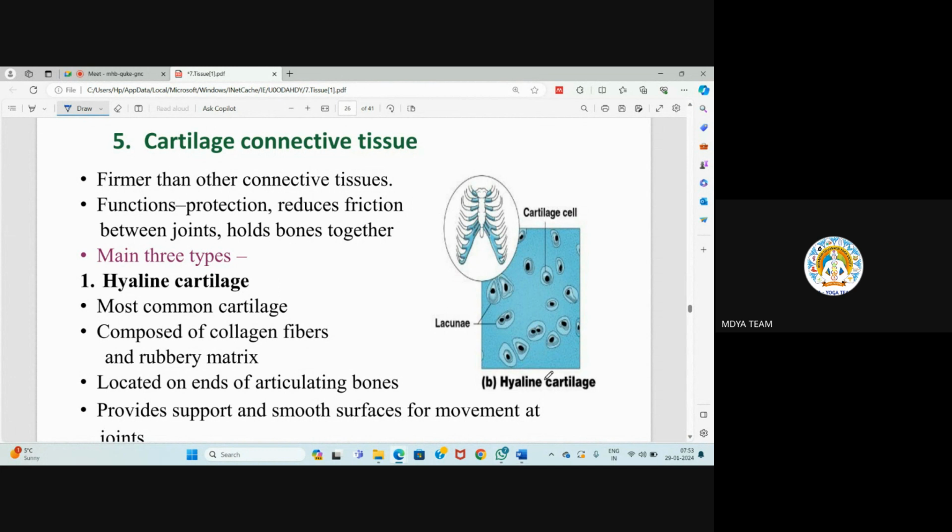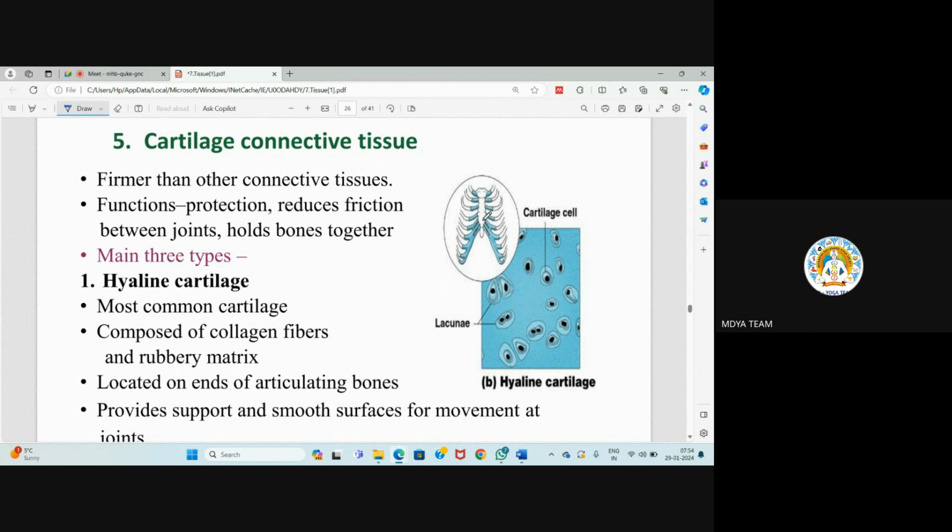So here you can see in this picture, these are the cartilages shown in sky blue color. And what is this picture about? Can you say what this is? Rib cage, ma'am. Yes, very good. This is a picture of the rib cage. So you can see here where the cartilages are found. Every rib is joined to the sternum through cartilage only.